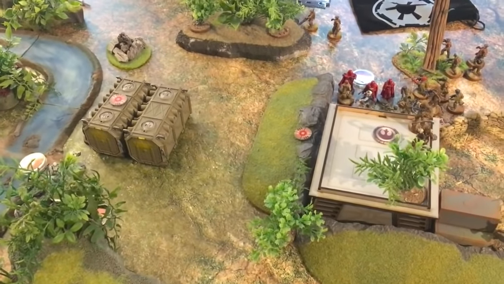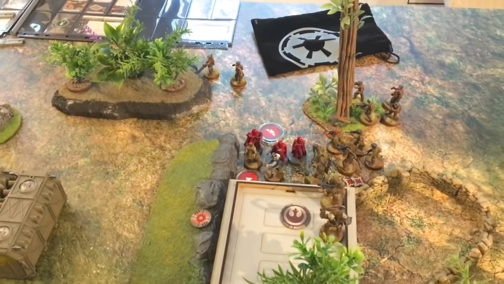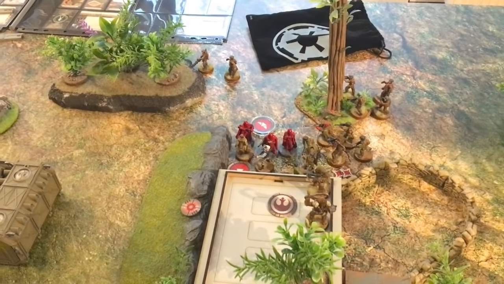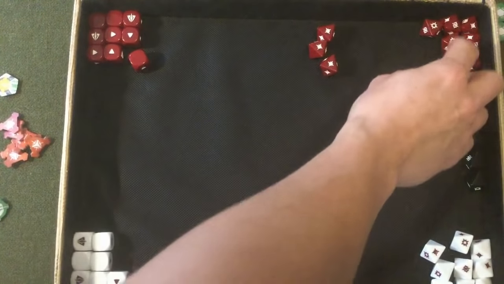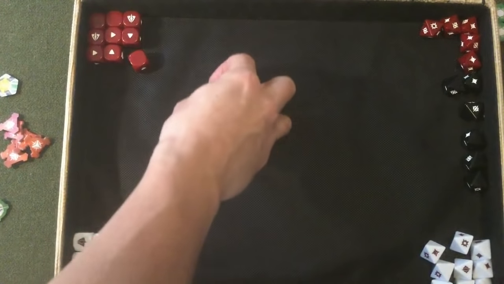Okay, I will start with the Imperial Guard. They will, of course, do a close combat attack. Okay, I see what we're doing here. I like it. If you do what I think you're going to do, this is going to be a really clever play. If it works out, yeah, but it should.